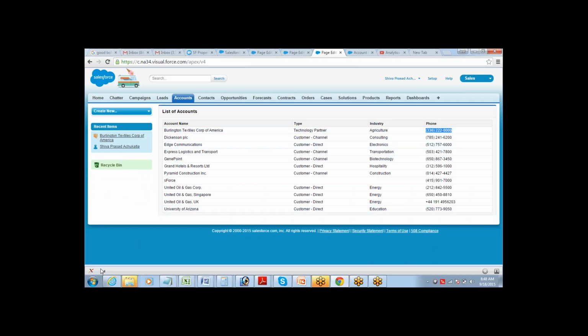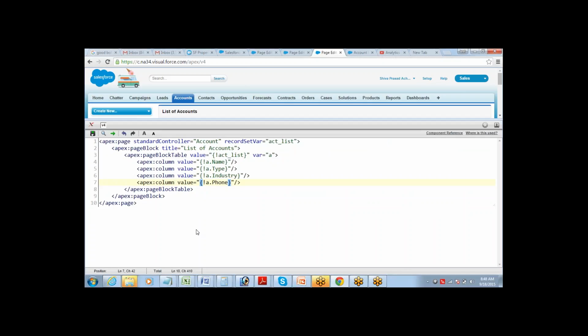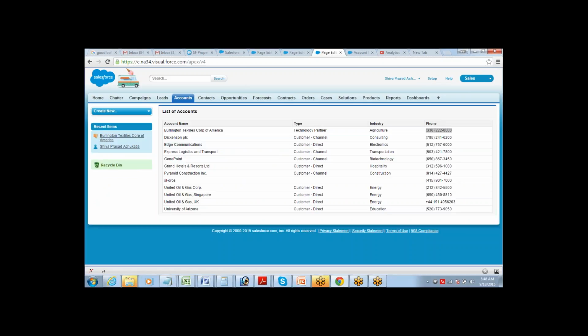Fine. See, the good thing is that you don't have to supply the ID here because it's not about a single record, right? So we are creating a list page here, not a detail page. With a standard controller, you create a detail view page, and with this, you create a list view page. Got it?